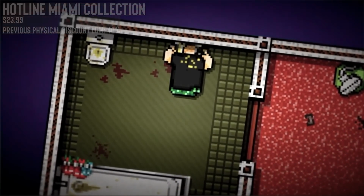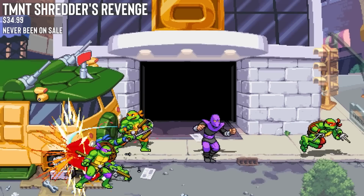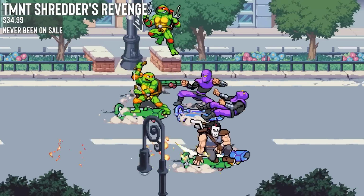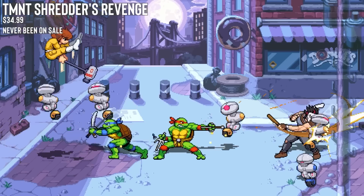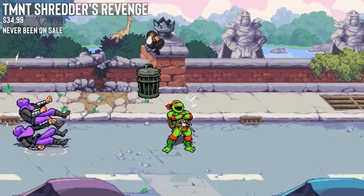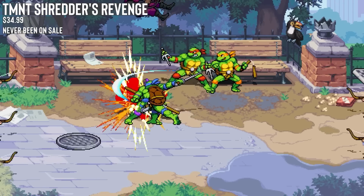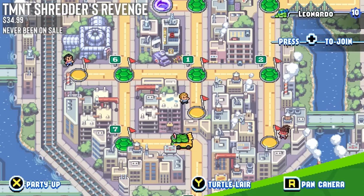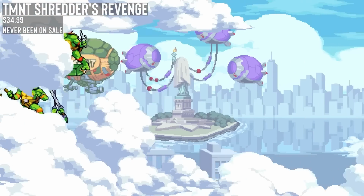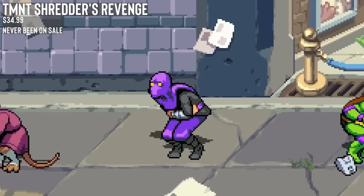Shredder's Revenge then is also included, and as beat-em-ups go, one of the best in recent memory alongside Streets of Rage 4 and River City Girls. It's a throwback to 90s styled action, and this was my youth right here, and it did not disappoint as you battle through this world. It had some online connection issues at launch, but these as well, they've since been resolved. My favourite way to play though, local or online co-op, but most impressively online, it supports up to 8 players, and things there just get absolutely manic. This studio, they just output such high quality while respecting the source material, and that is evident here from the soundtrack through to the pixel art.